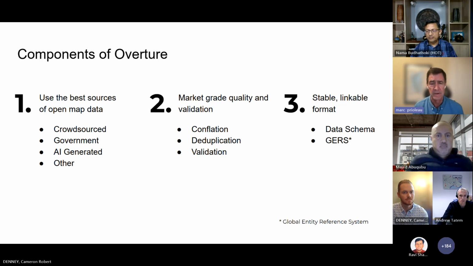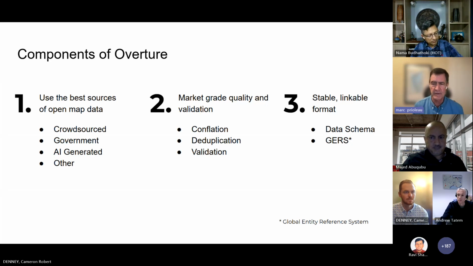A lot of our teams are working on things like conflation and deduplication and data validation. We spend a lot of time trying to do that. If you've been in maps, you know no maps are perfect. It's a never-ending task, but a big part of it is adding that validation and quality control. And then the third thing, which is really aimed at the users of data, is to add a data schema. So the data comes out in a certain order, a certain format, which application developers know how to use.